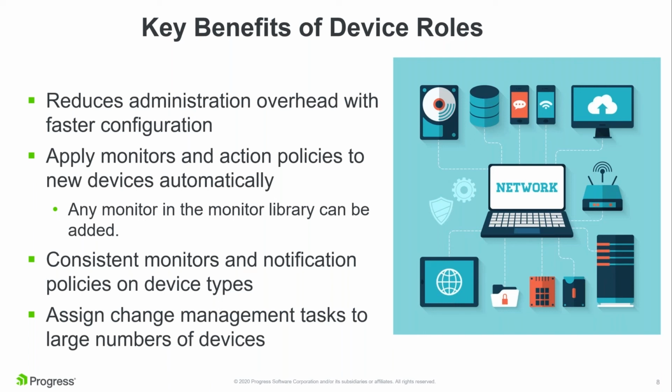And of course, if you're going to assign change management tasks, it's a lot easier to go, all right, instead of hunting down every single specific router for this particular thing, I can say, hey, all routers need to now shut off port 8080, something like that. It's just a convenient way of labeling and managing a large number of devices. And the reason this kicks into discovery is it's something you can apply as part of discovery. So again, beyond the basics, best practices are think of your device roles, think of what kind of rules you want to apply, and then when you do a discovery, you will save yourself a lot of work.